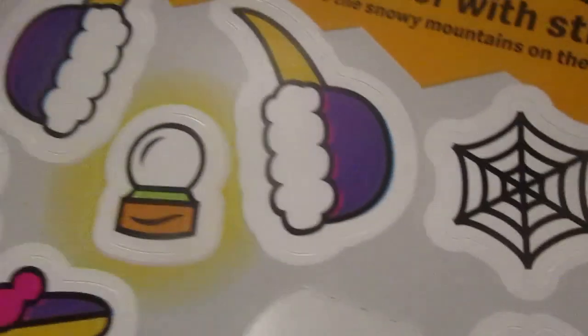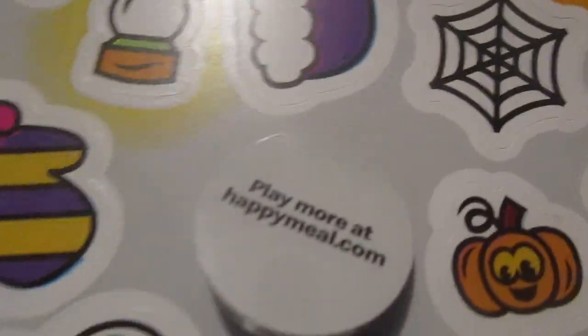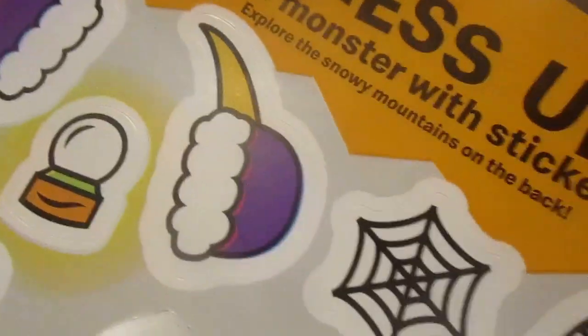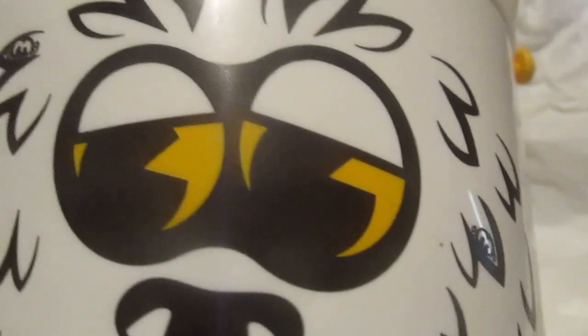That's kind of cool. Like they had the stickers for the Crocs. Even though I think the Crocs are more creative than this, the Boo Buckets are always available every year at Halloween, I guess. My first time getting one, so I thought it'd be neat for a video. It's kind of cool. So I hope you like the video.